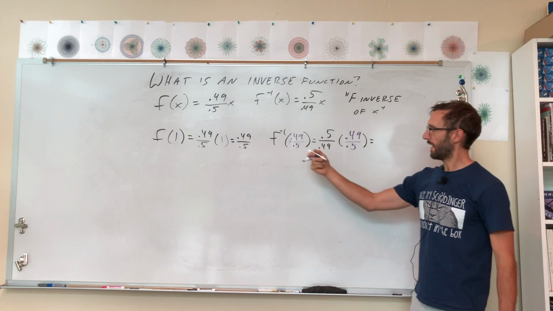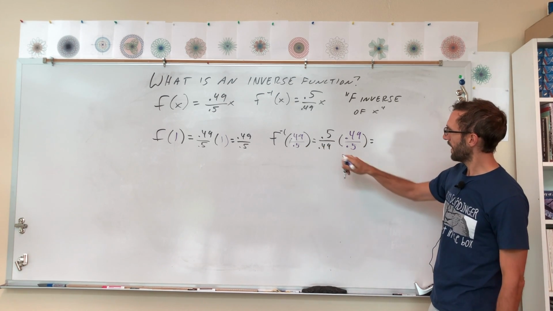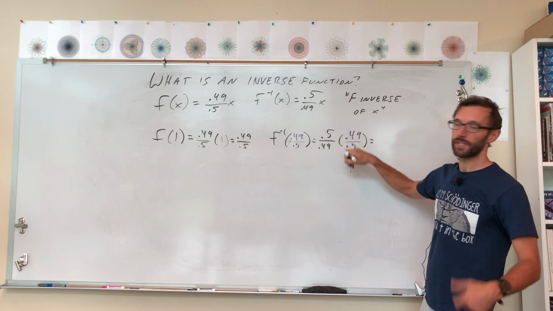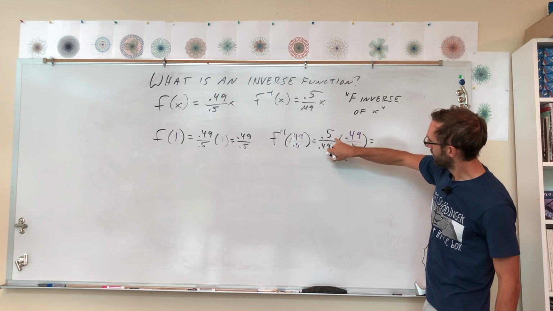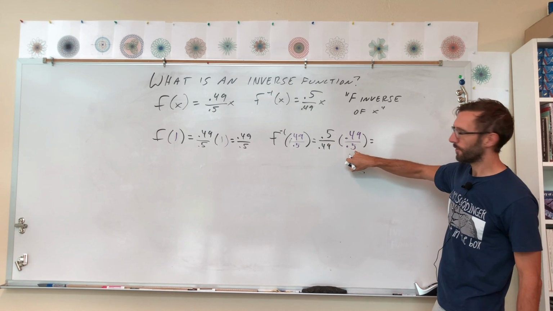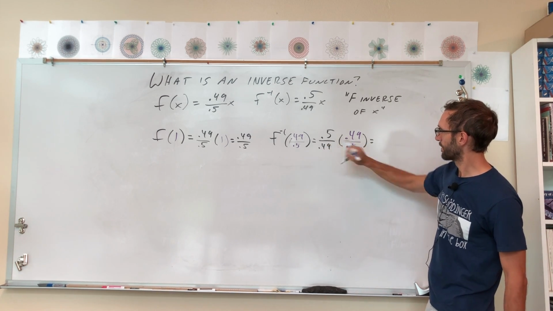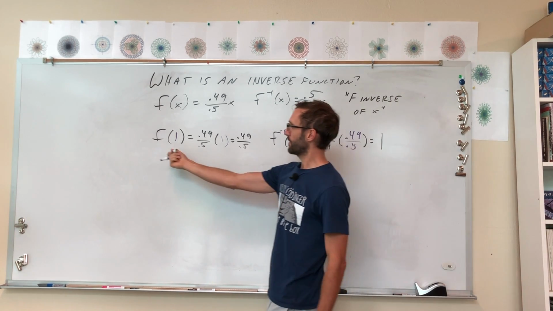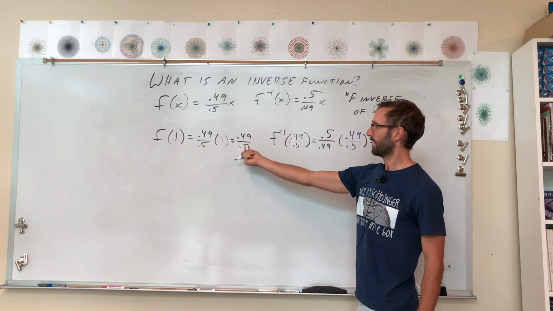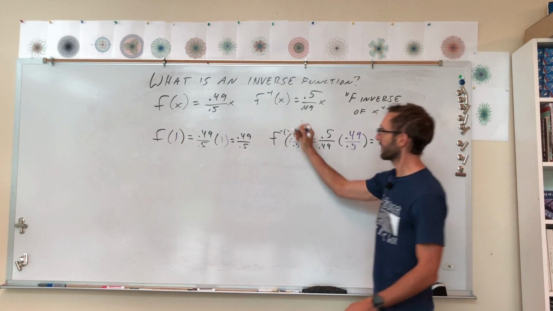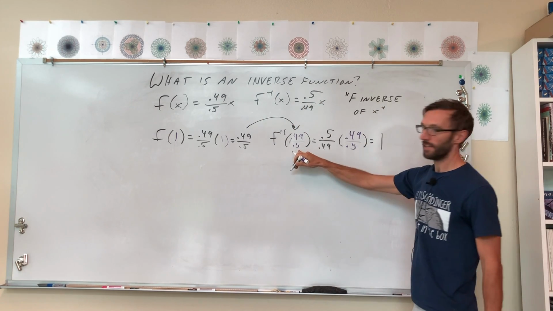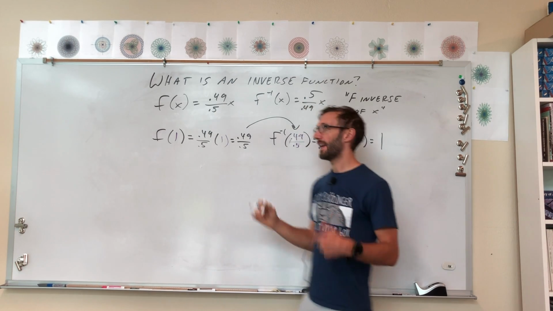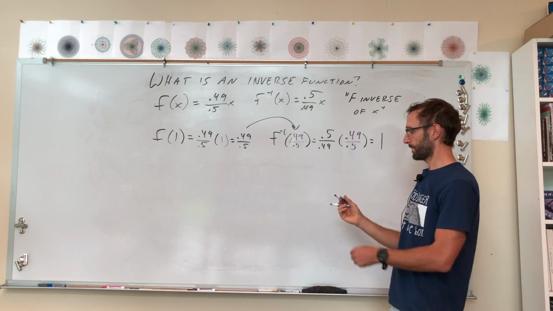All right, so here you go. f inverse of 0.49 over 0.5. Substitute that value in for x. We get a fraction times a fraction, so the numerator here will cancel out with that new denominator. The numerator cancels with the denominator, so we get an output of 1. And sure enough, this function, we put in 1, we get this output. We put that output in here, and the inverse function takes us back to what we started with. That is one way we can think about an inverse function.